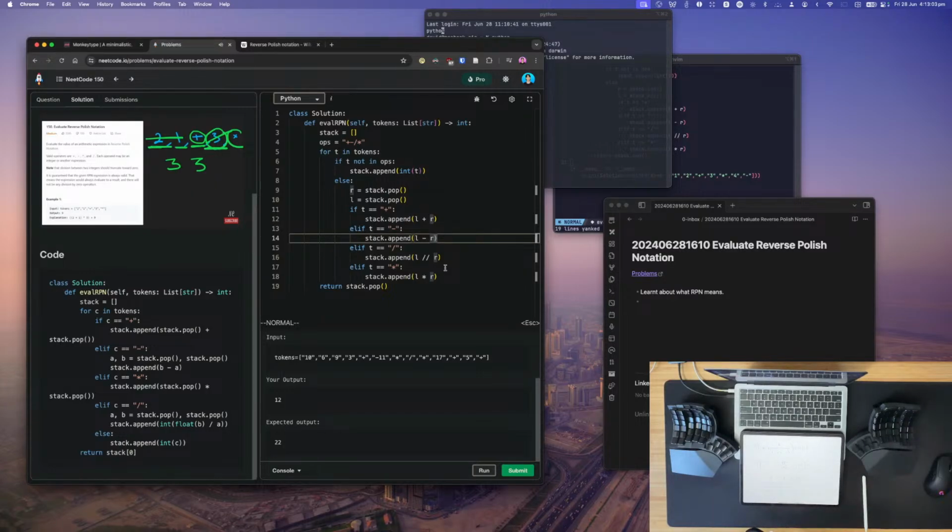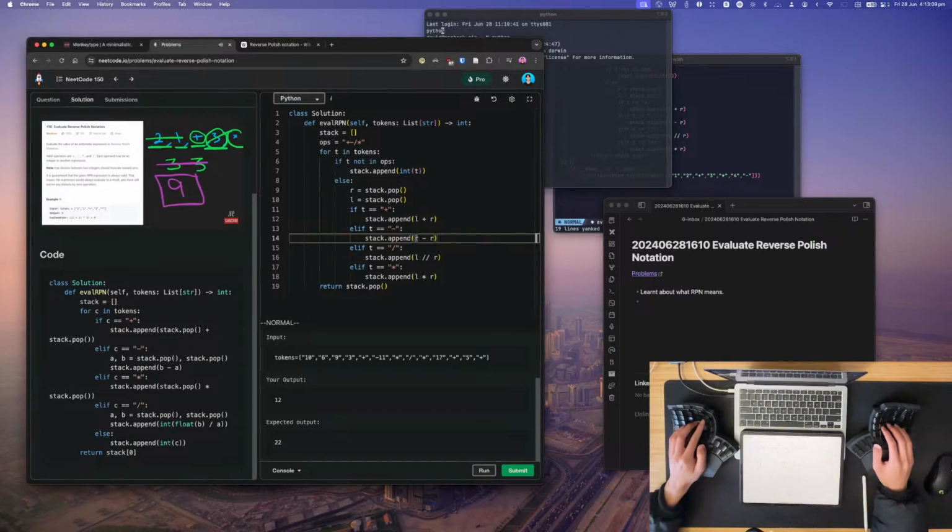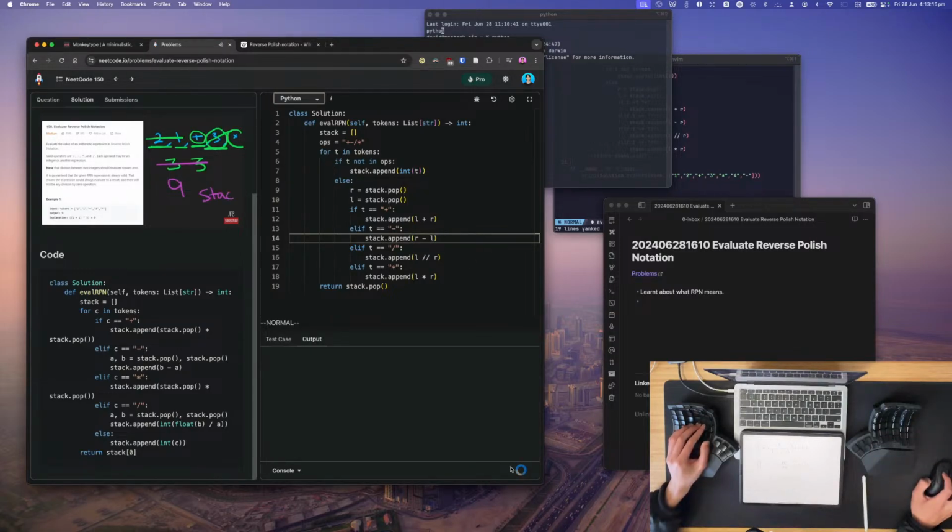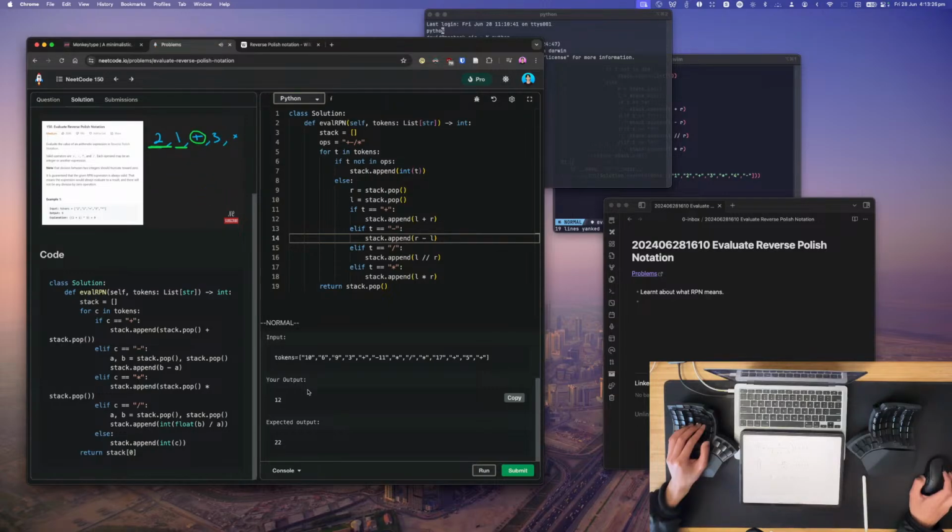So we can multiply both of them and then replace them with the result, which in this case is going to be a 9. You can see that that is our result, and you can see that it is correct. If you're familiar with the data structure, a stack, and you've used that in other problems before, I think it's pretty simple to figure out that a stack will be useful here, because each operator is going to be applied to the previous values, right?